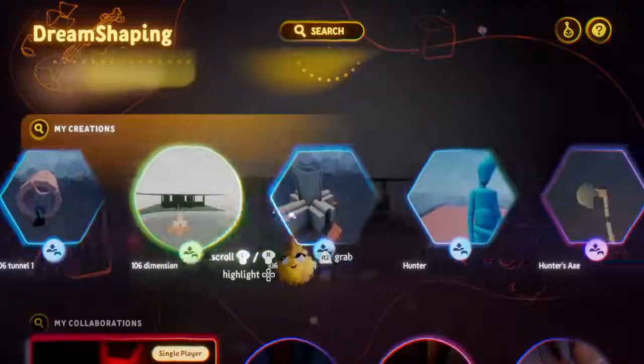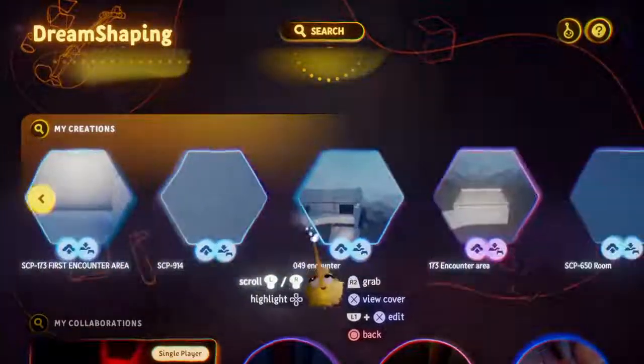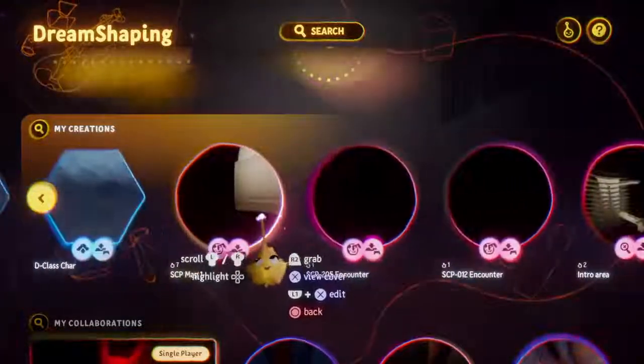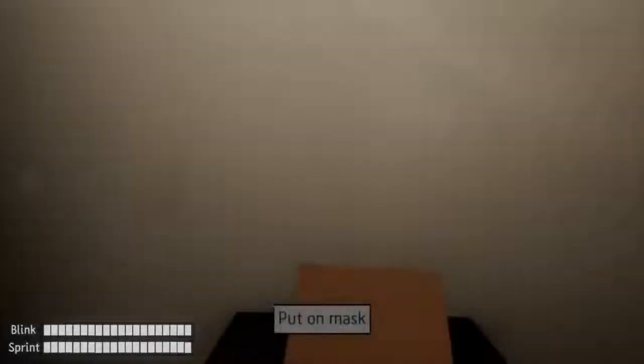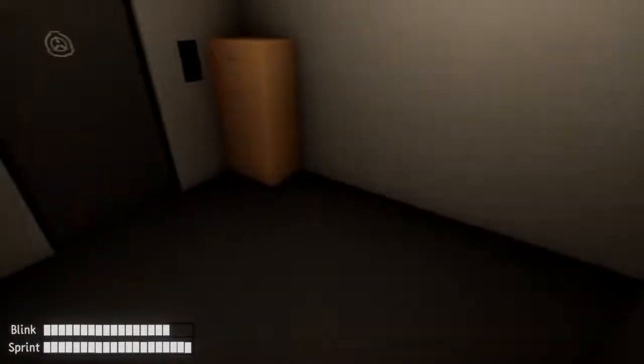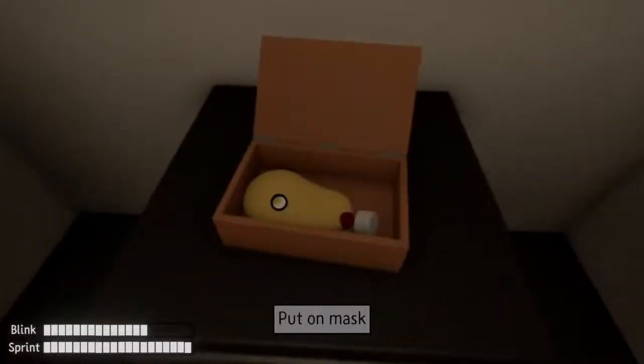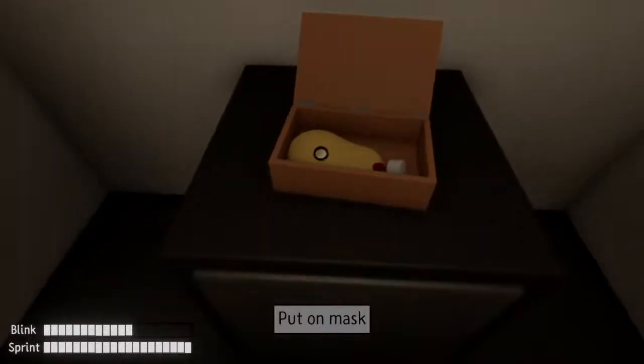In fact, a cool little fun fact actually is if we play the map 1, there's a glitch where you'll instantly spawn in the gas mask room. I don't know why. It only happens if you play the scene without playing it in the dream. It's right here. And if I put it on, because I'm not in the dream, it's just going to end the scene. But there is actually a 1499 dimension.